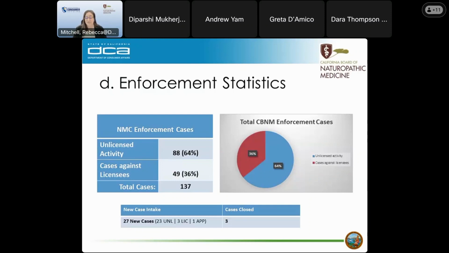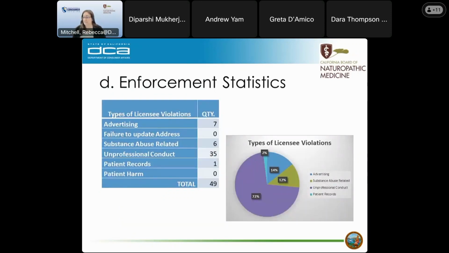The board has 27 new cases submitted by July 1st, 2023. Staff's been working hard on getting complaints closed. Since the last report on 6/29/2023, the enforcement unit has closed 3 cases. One case is currently being set for hearing with the Attorney General's office. And currently there are several cases that have been resolved and are just waiting for management's review so that they can be closed in the system. Are there any questions about the enforcement statistics for the unlicensed folks?